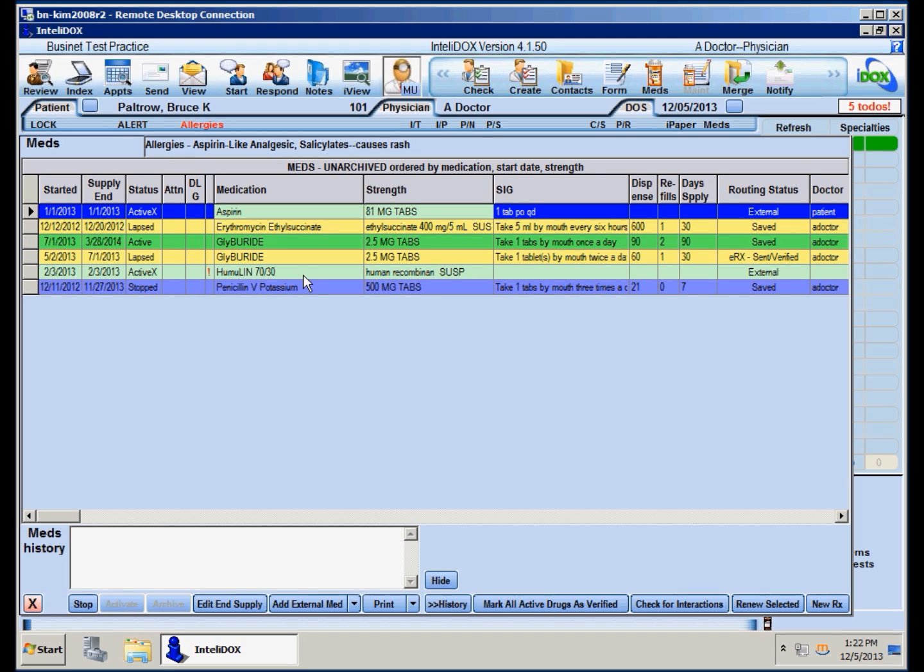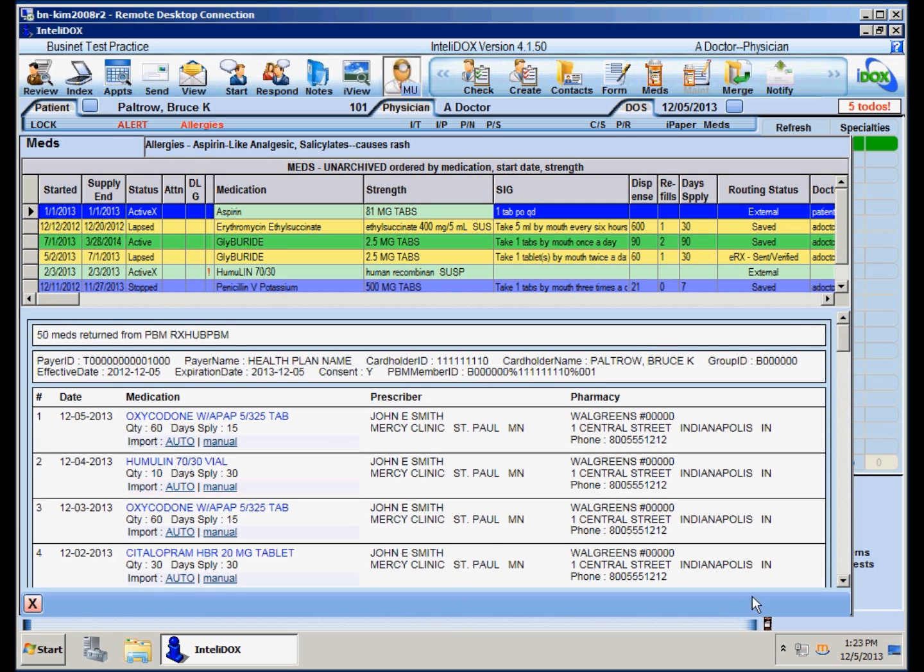While we're on the subject of external meds, a term that covers any drug the patient takes that wasn't prescribed by a provider in your practice, let's talk about how you can add external meds to the patient's medication list. There are two ways: using the InteliDOX drug list or using the PBM medication history. PBM, or Pharmacy Benefits Management History, isn't available for all patients, and when it is available, it may be incomplete. But it can be the quickest and easiest way to update the patient's external meds, so let's try that first.